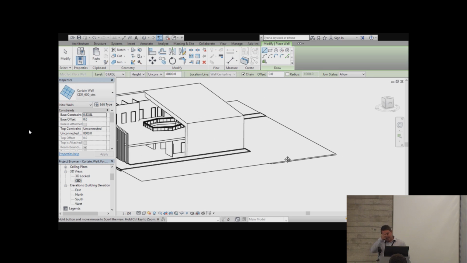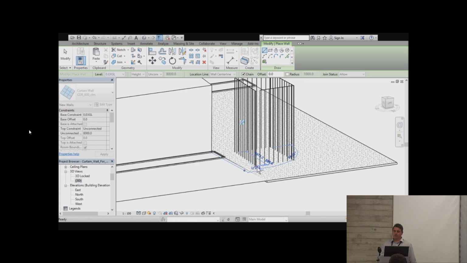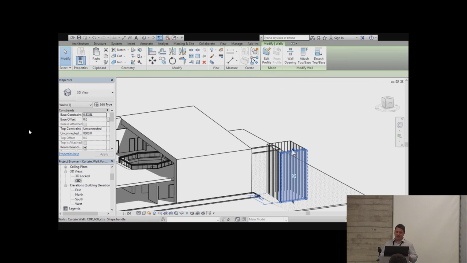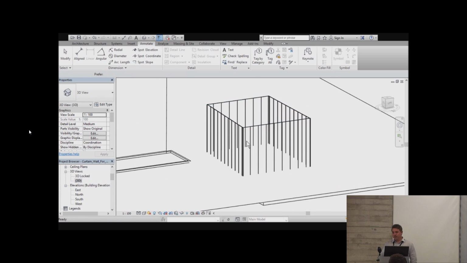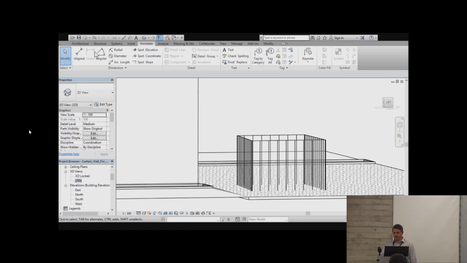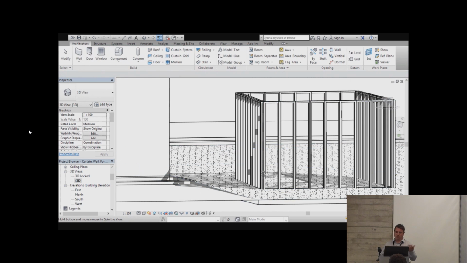So the last bit that I'm going to go on with these curtain wall bits is quick frame, stud frame. Most of us won't use this, but it's handy to know you can. Again, the exact same principle of just hosting. Here I use multiple align, moreover, because I like to align all of my surfaces, then lock them. So I'm constraining that. And I know this kind of frame is going to get much more complex. So again, I'll go to the mullions and I'll mullion all of it with 150 by 50s. So I've essentially created a bit of a box in timber stud work.